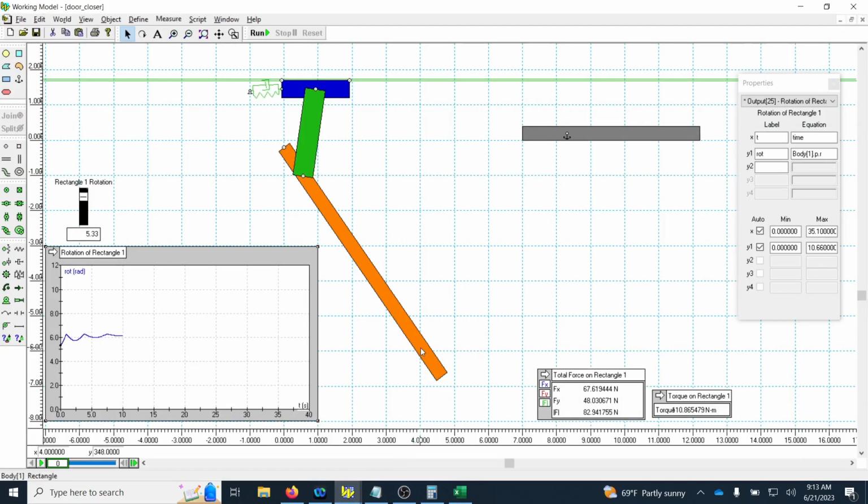So we looked at a system, a combination of dynamics of machines and system dynamics, that corresponds to a door closer system, a rocker slider system, and a spring mass or a spring damper system. We changed the values for the spring and damping coefficients to see how that would affect the performance of the door closer.